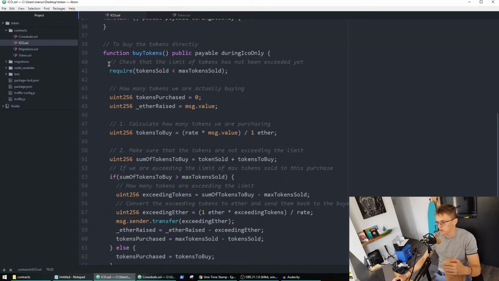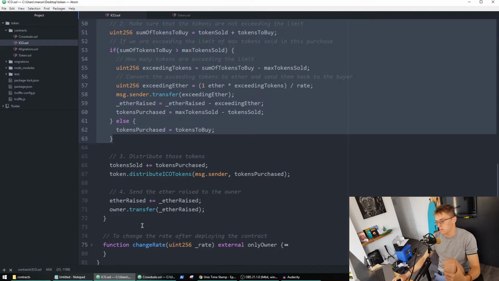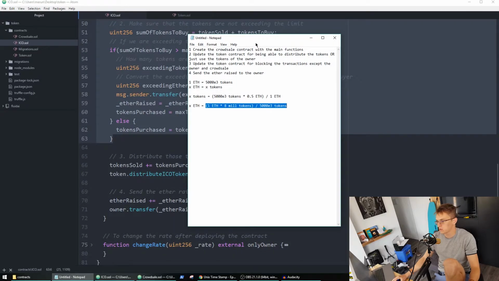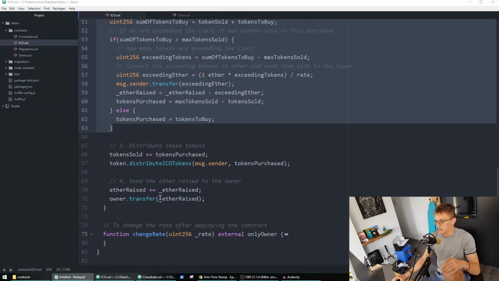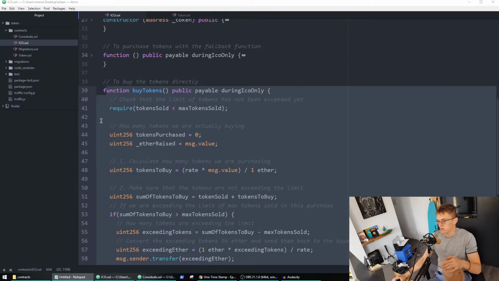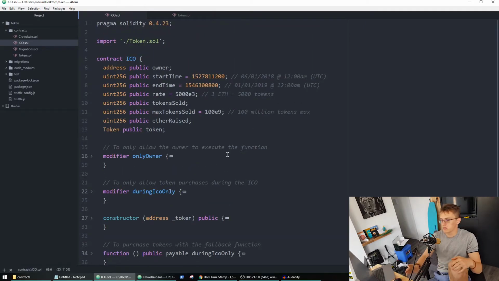As you can see, the buy function is quite big. It's the main function. It's complicated, but it's important to make sure that we're covering all the different situations. Now basically this contract should be working right now. We have all the functions, we can purchase tokens, we can update the rate, and we are ready to use it.